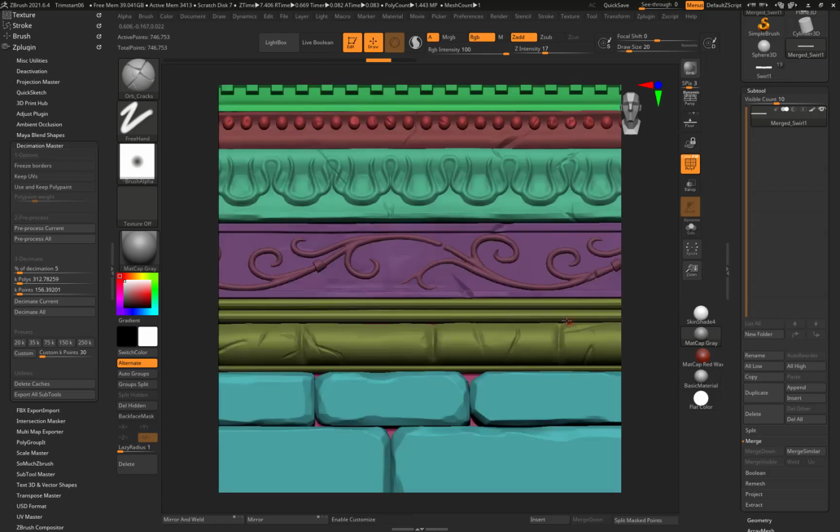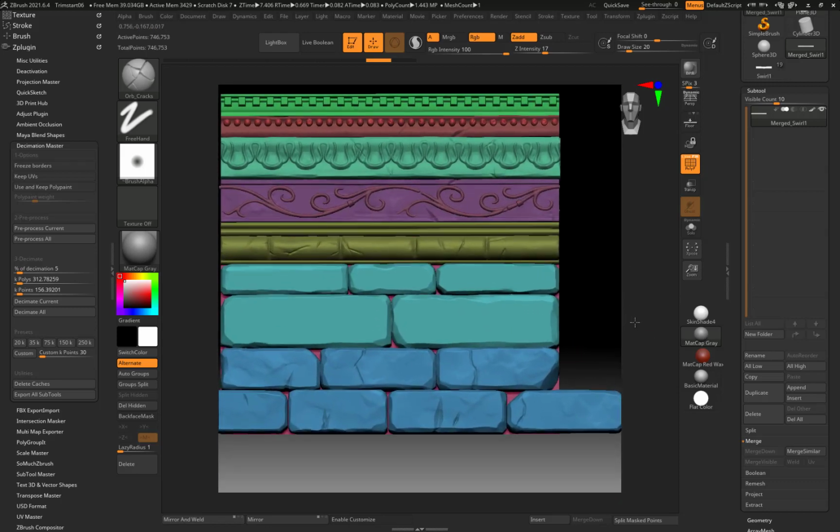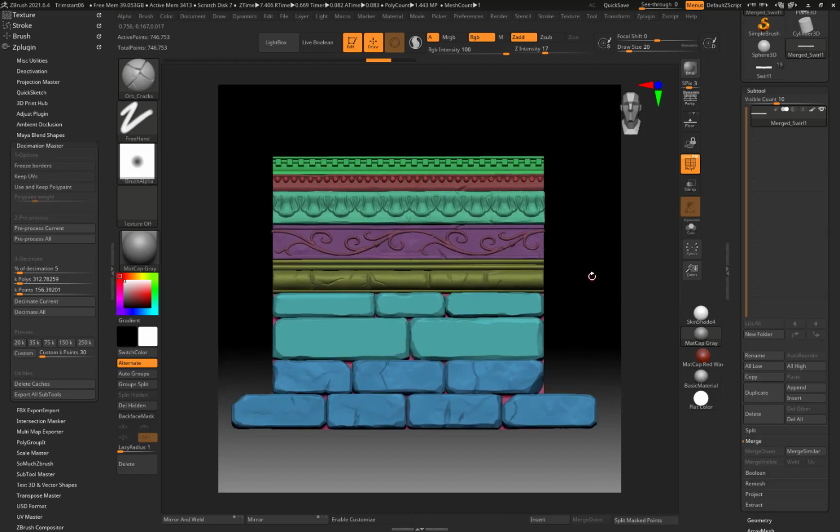Okay, so we have it. All these pieces are separated out. It should be perfectly lined up with the square. The big thing you have to remember is in Substance, they need to be in the same exact position. That's why if you put that background in there, they need to be depth correct, and that's why all that stuff happens. So we know that that plane, which is a duplicate of the original plane, is perfectly lined up, and that's exactly what it's going to make out of it, so we just export.